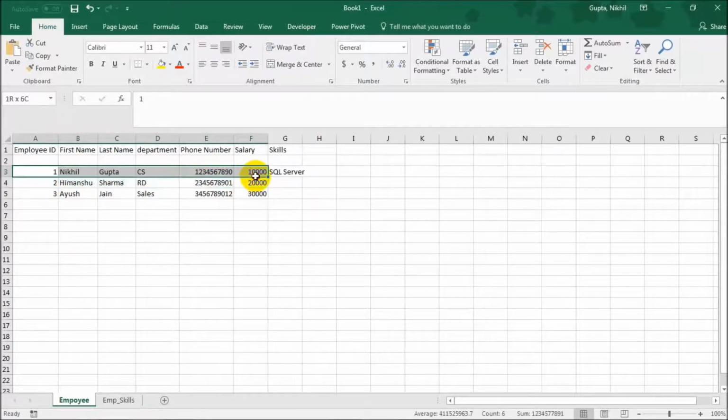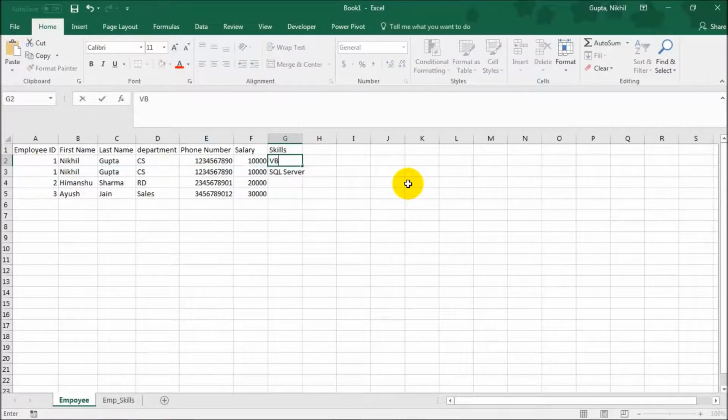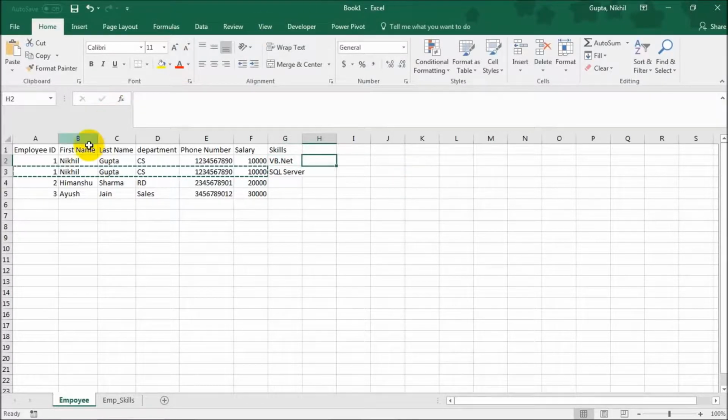Let us copy this information, because the information will remain the same for an employee, and we will put one more skill here, say VB.NET. So what we are doing is repeating this information again and again. Why? This will increase my size, because we're adding the same number of fields many times.